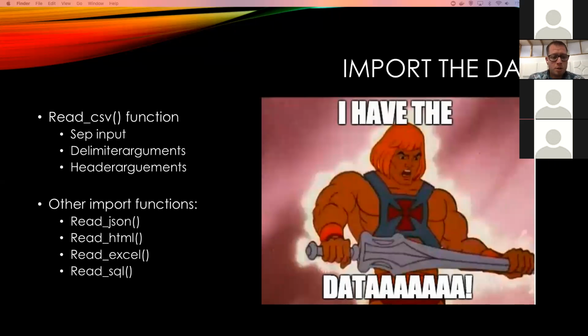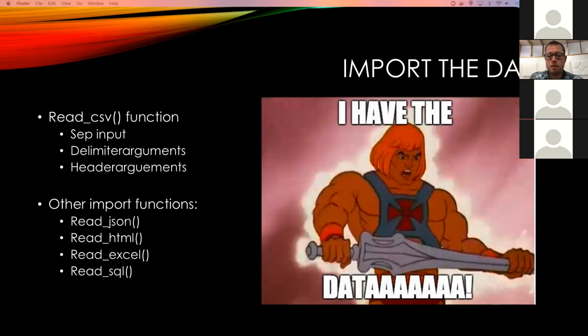Your primary function within the pandas package is your read_csv function. In addition to that, you also have read JSON, HTML, Excel, SQL, and there's consistency in terms of the inputs required for these functions to import the data.